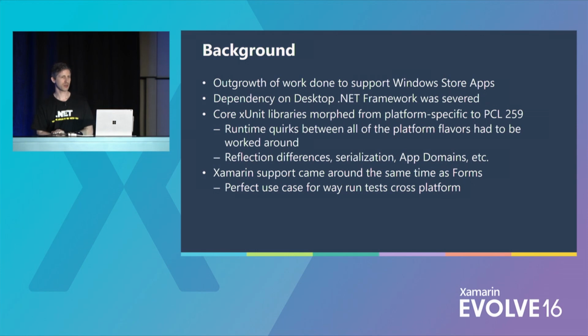So the xUnit runner for devices, it's a device runner. It uses the core libraries, and it's structured as an application in a box. It's a NuGet package. You can install it, and then, as we'll walk through here, you replace your app delegate or main activity with some boilerplate code that it sticks in the project for you. I don't want to replace your existing app delegate or main activity in case you have done something outside of file new project. But nevertheless, hopefully you just create a new blank app just to run these tests. And you host it, and then you can run it wherever you want, including on Test Cloud.